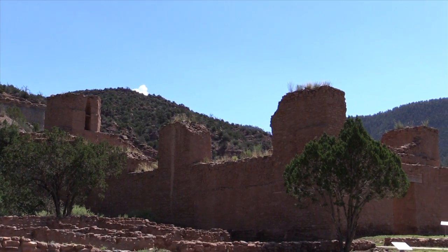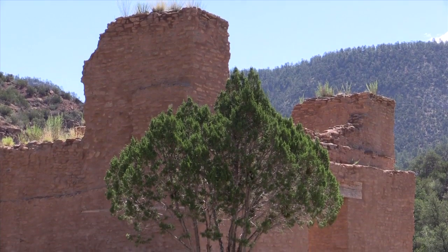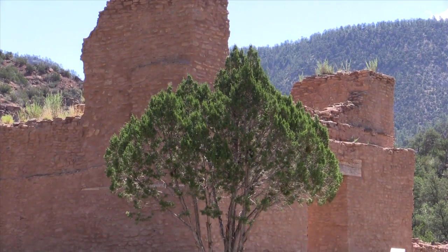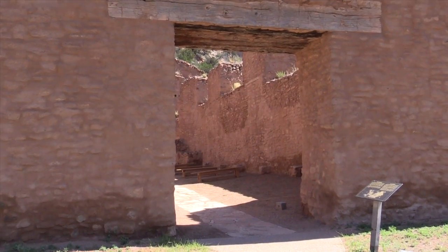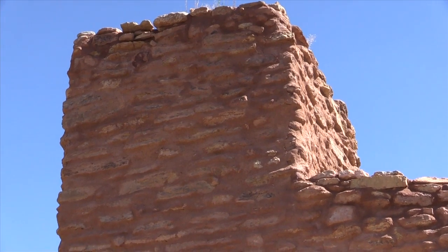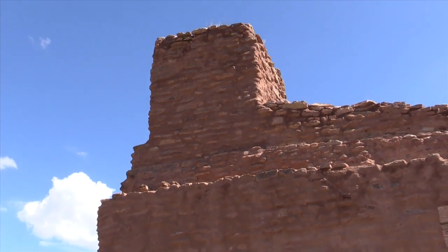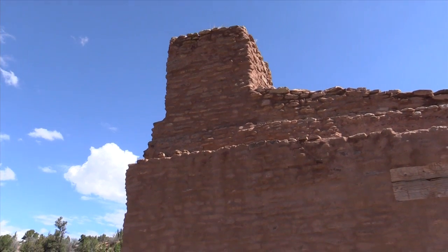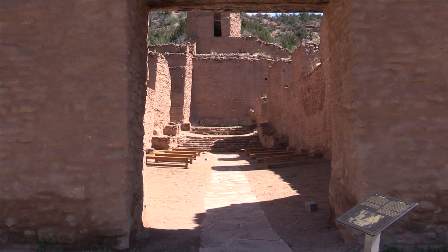During the time of the Spaniards, when they came and found Giza Wa here, it was a wonderful place to build a church. So this church was built with slave labor. They were not nice at all. For Pueblo people to be at peace with the Spaniards, many times the Spaniards wanted them to do things just to keep peace. But everybody has their boiling point. Several times they rebelled against the friars.